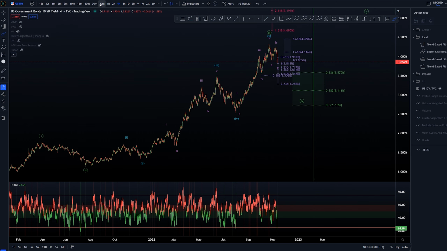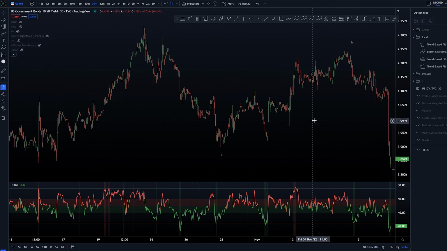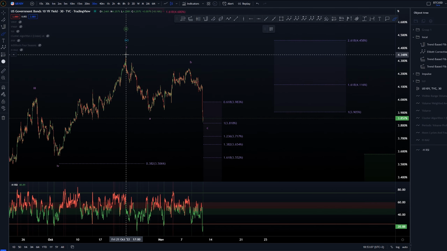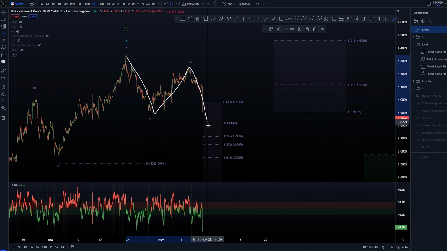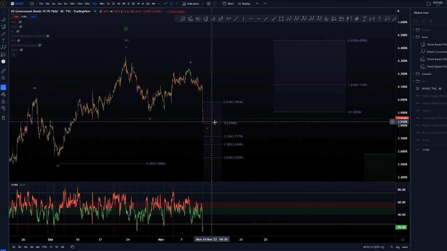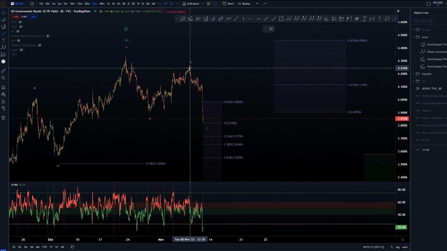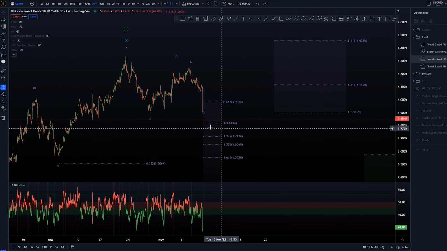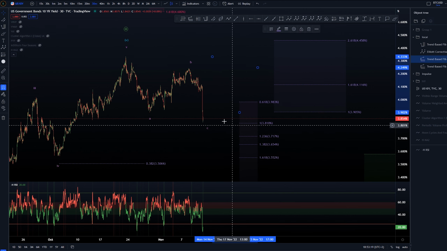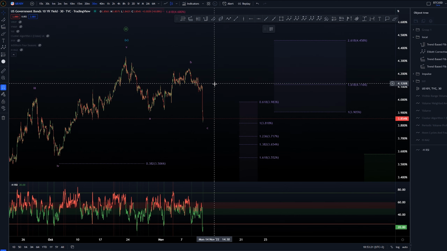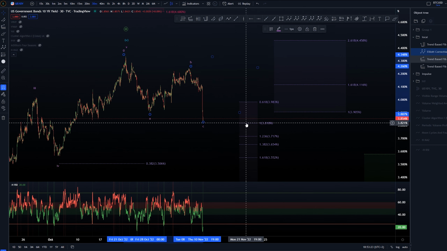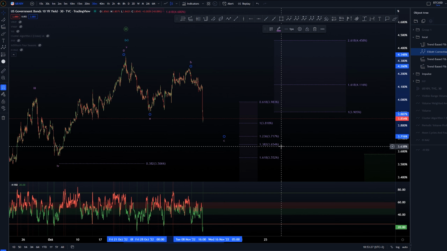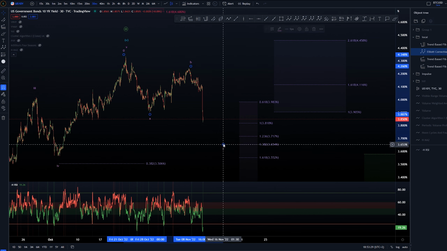At the moment, if we are zooming in a bit closer, the way I've labeled this is like so, where we have this as an A, B and then C. I'm not quite sure if this wave C is yet done, because this structure here looks more like a 1-2, 1-2, and this definitely has the characteristics of a wave 3. So instead of having the third wave actually here at the 1-1, I would be expecting us to get to the 1.236 and the 1.382 extensions here for that C wave.